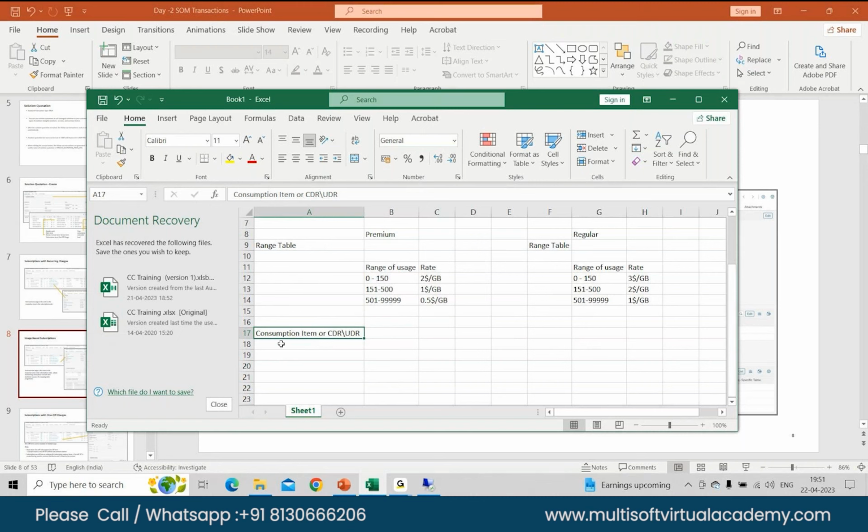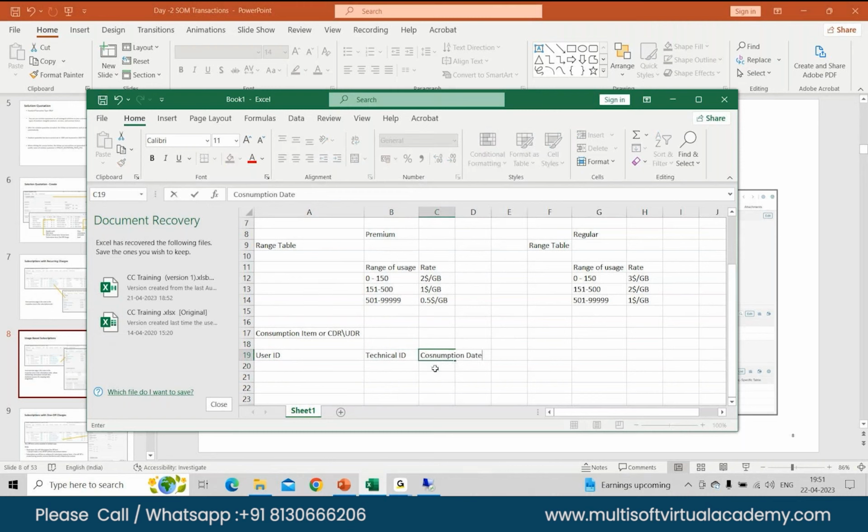So this is how it looks. Let's say in your consumption item, you'll always have these fields. You have user ID, which is a technical ID, and consumption date. These three fields will always be there for every consumption record, irrespective of whatever customer you have. These three fields will always be there because they are needed for CC to rate that usage.